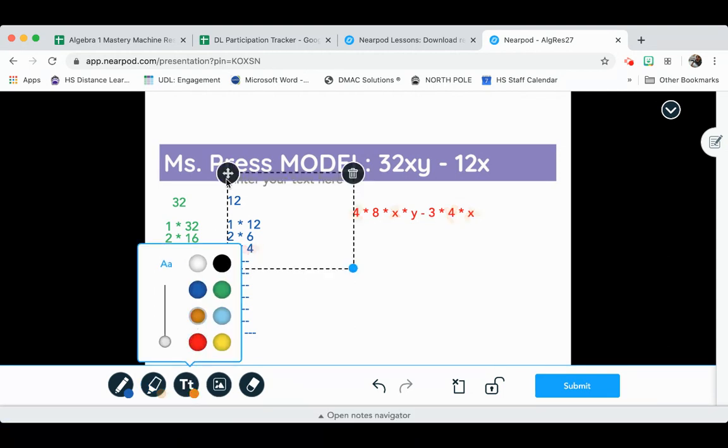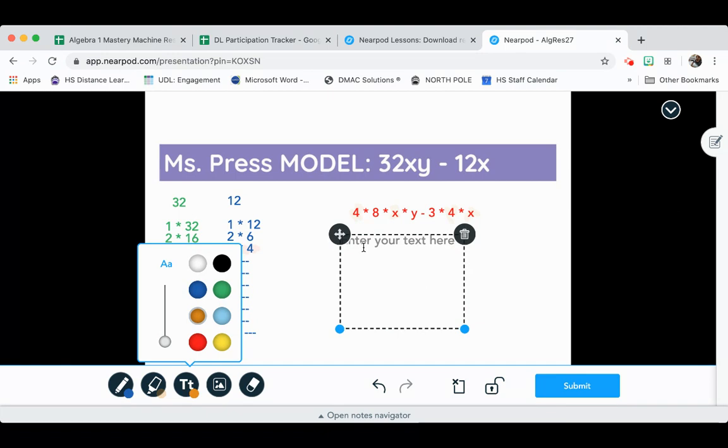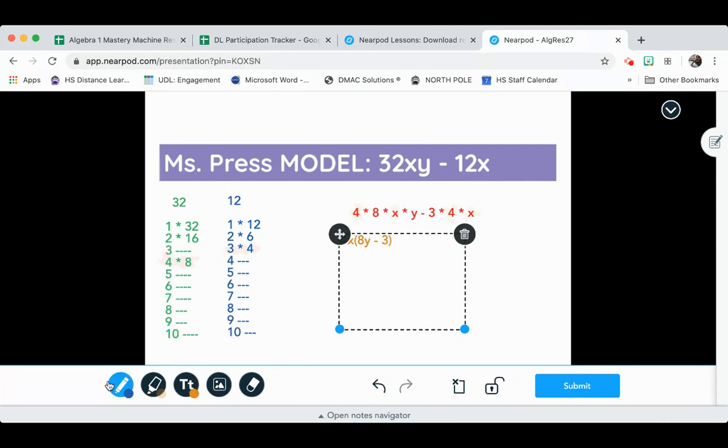I can take out, and so I'm going to put over here a 4 and an x. And then inside, I'm going to go on one side of the minus sign at a time. Here I have an 8 and a y that are left. And on the other side, just a 3. And what this is basically telling me is I could multiply 4x times 8y and 4x times 3, and I would get back my original expression. Bada bing, bada boom.